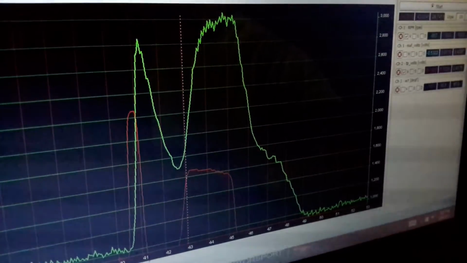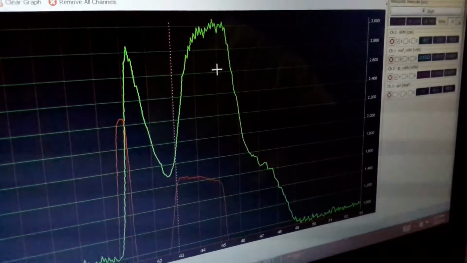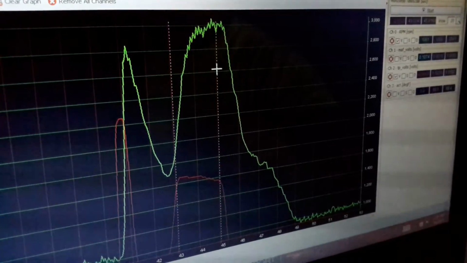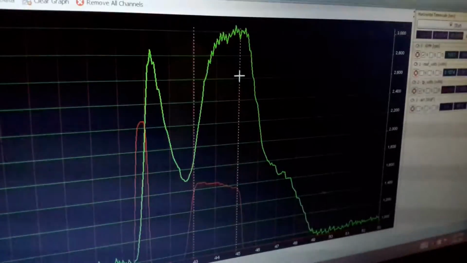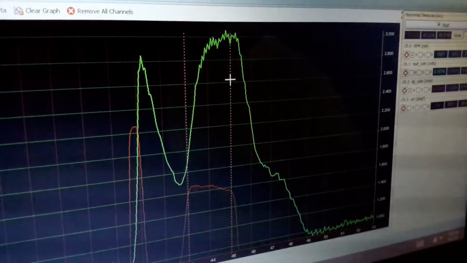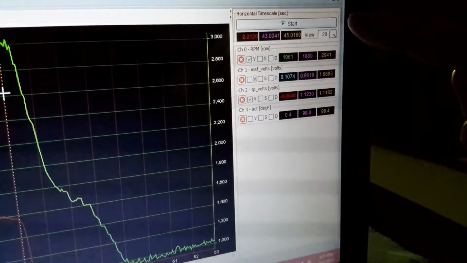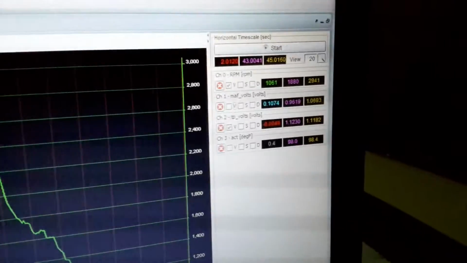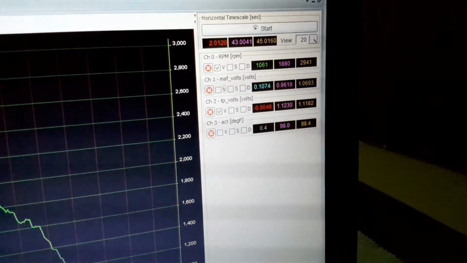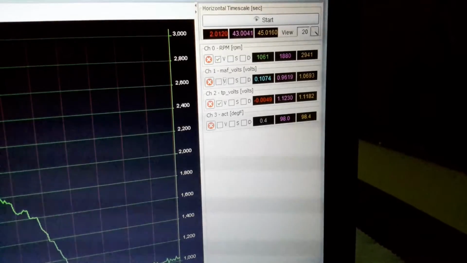Now I can place another line in this. Let's say we go over to this point. If I use the right click, it's going to add a second line to our graph, and that is our yellow line. That's a little tough to tell in the video, but the one on the left is purple, the one on the right is yellow. Now if we go over to the right, we can see what the data was at the purple line and compare that to what the data is at the yellow line. RPM at the yellow line is 2941, so we increased in RPM. And the throttle position voltage is 1.18 at that point.